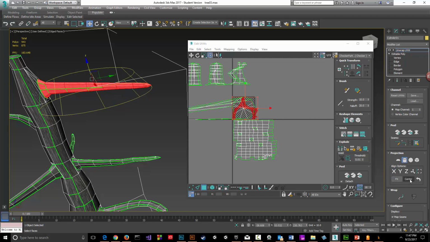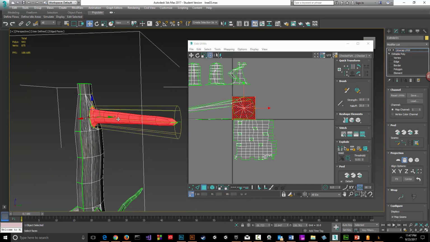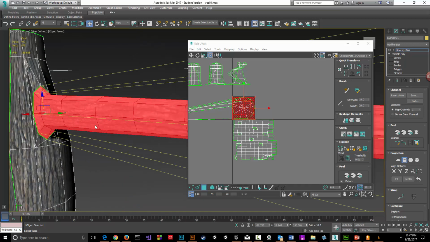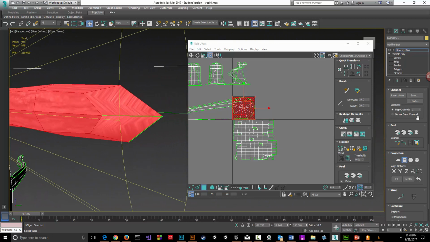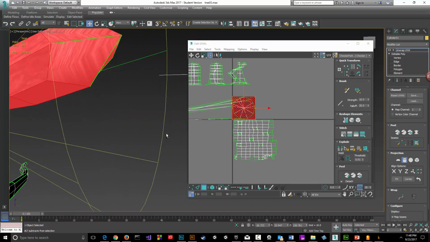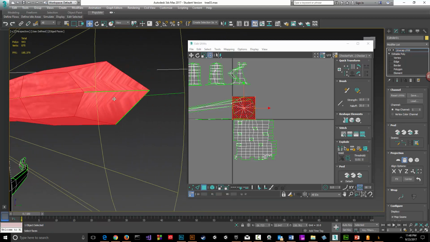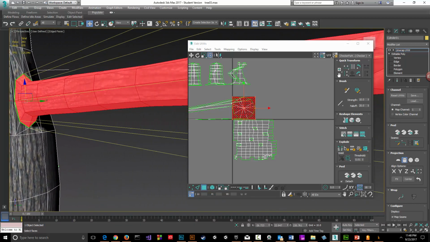Let's see if we can do a best align, and then as you can see, now I just did a straightforward branch here, and some of this is being affected, like the way I did not improve the edge of this, right? So I would need to improve the edge of this branch in order for it to work correctly.